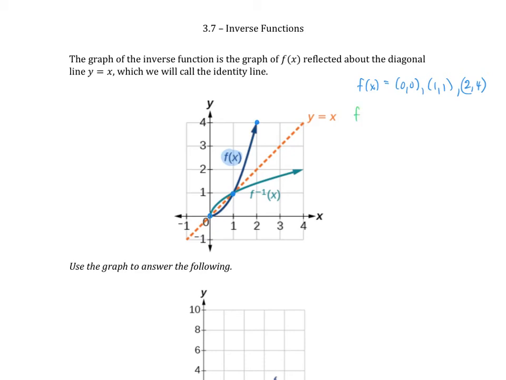For our inverse function, let's pick out some points there. We have 0, 0. If we switched those, it's the same, right? Then we have 1, 1. That would be the same. And then we have 4, 2. Let's see if that's the same. We have 1, 1, 4, 2. That would be on the inverse graph. So these two things are inverses. They're reflecting across this diagonal line because the x and the y are switching places.